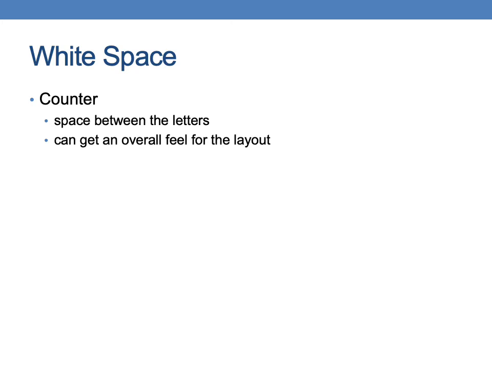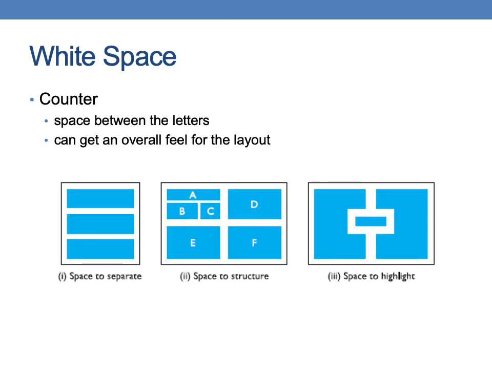Space can be used in several ways. Some of these are used in the figure shown. The colored areas represent continuous areas of text or graphics. In figure 1, we can see space used to separate blocks, as you often see in gaps between paragraphs or space between sections in a report.